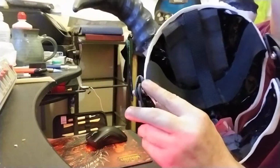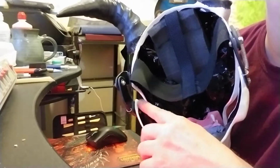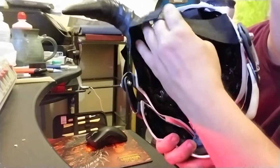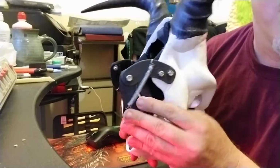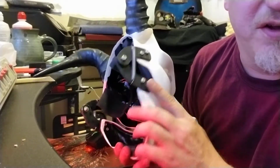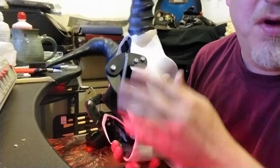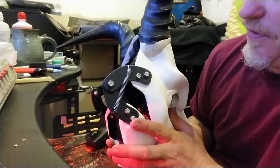So I got a series of these screws and put them in, and even up here I did the same thing, even though it's hidden by the hinges now. But I completely redid this. So yeah, it sticks out a little bit more, but I'm thinking that I can cover this up with something. I haven't decided what yet.